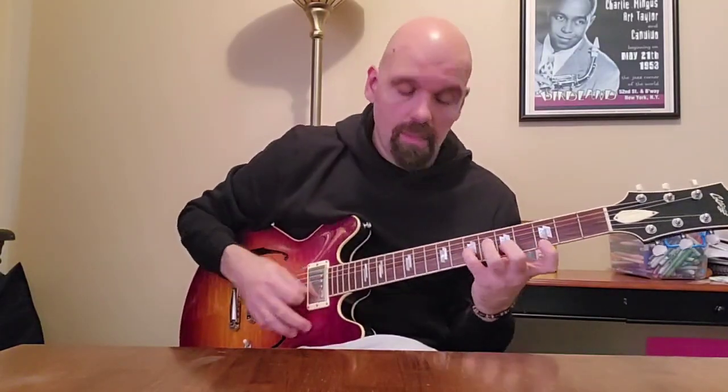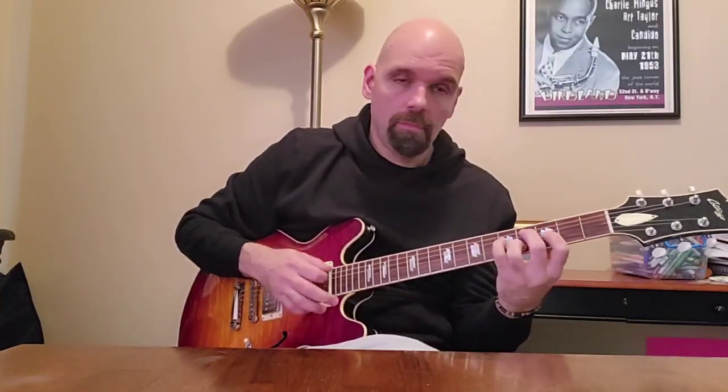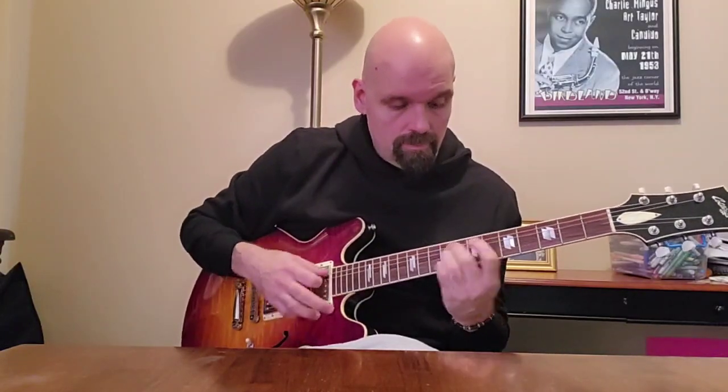Now let's do triads — which is really pretty too. What if we did everything in triads? What if we did everything in just drop twos — also pretty. What if we did just some single notes and maybe then drop twos? So maybe I'll do drop twos up the G6 diminished scale — that's really beautiful too. So not only are we adding to the harmony, but we're also adding to the melody. I'm not saying any of these ideas are fantastic, but at least now you're dealing with a different thing — you're not just dealing with that same set of sounds.